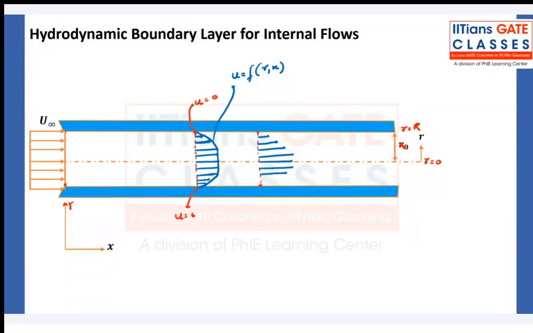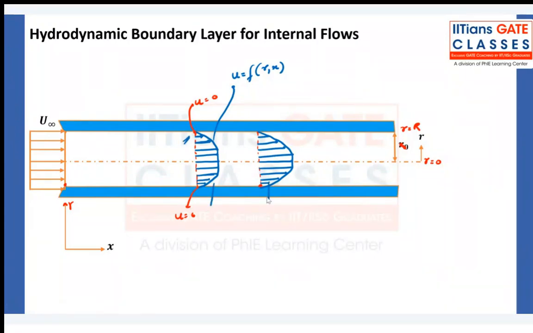This is because of the viscous forces. Okay, now this much and this much. So now it increased like this, then it became equal to maximum velocity, and now you see, when we are going in x direction, it is varying also in x direction. Okay, x direction velocity is changing, right? Here we are saying r direction, but if we compare this and this, we can see that velocity is also changing in x direction.